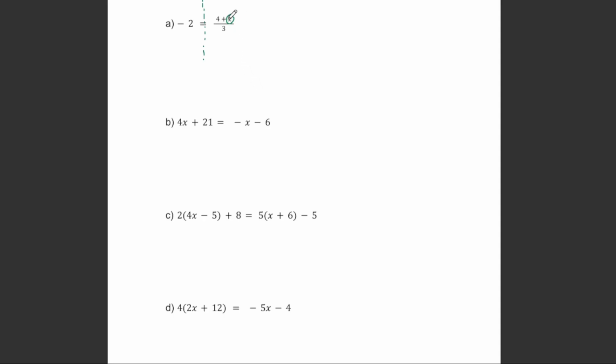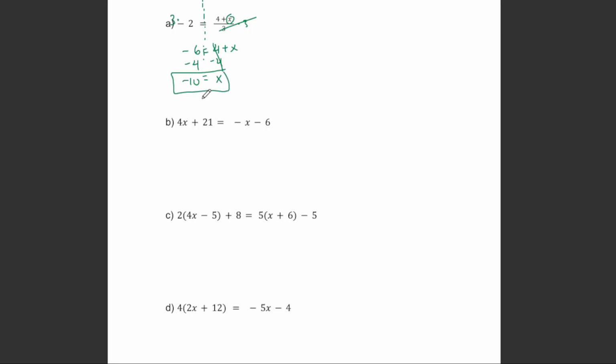We've got 4 plus x, that's happening first, then we divide by 3. So how am I going to undo the operations in reverse order? I'm going to have to get rid of that division by 3 first, because that's the last thing that happened, right? So I'm going to multiply by 3. I'm going to multiply this side by 3, okay? So these cancel out. On the right, I just have 4 plus x. On the left, I've got 3 times minus 2, that's minus 6. And now, to undo this addition, I'm going to subtract 4 and subtract 4. That goes away. On the right, I just have x. On the left, I've got minus 10. Okay, so x equals minus 10.